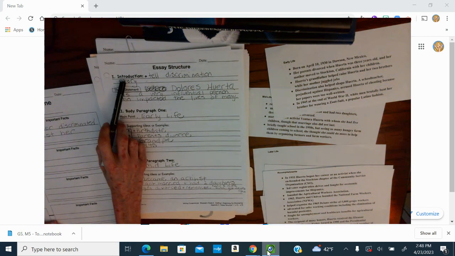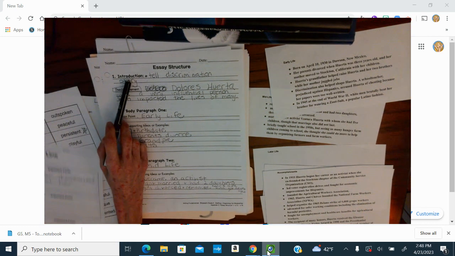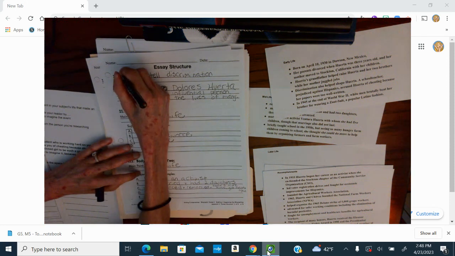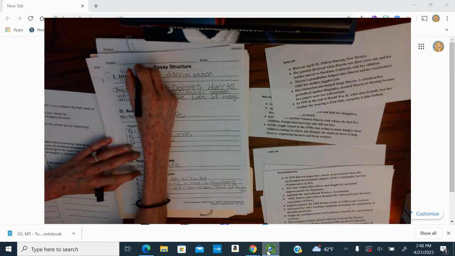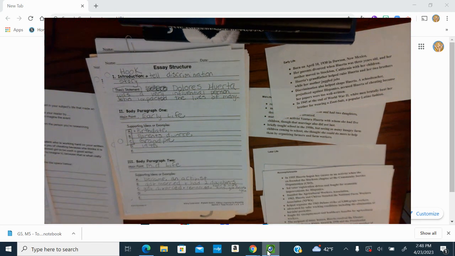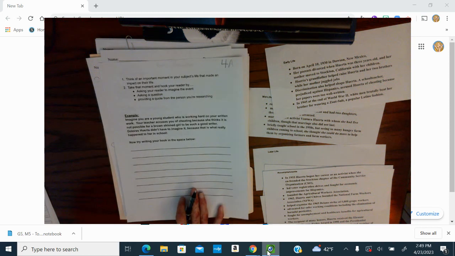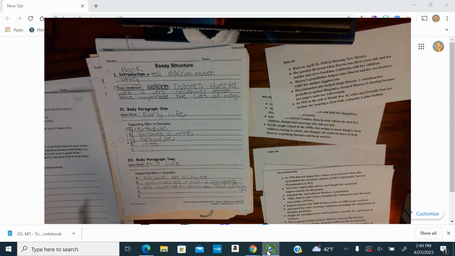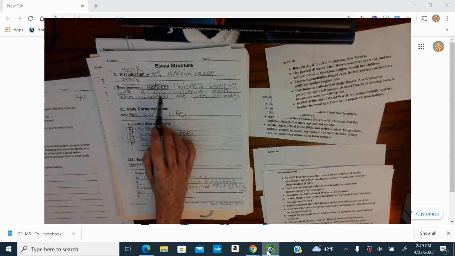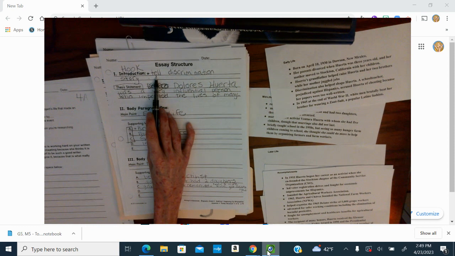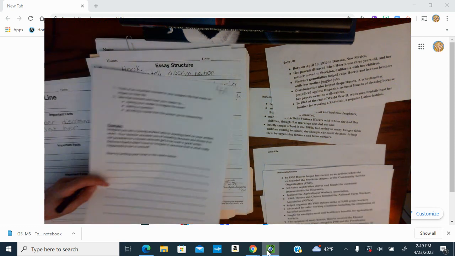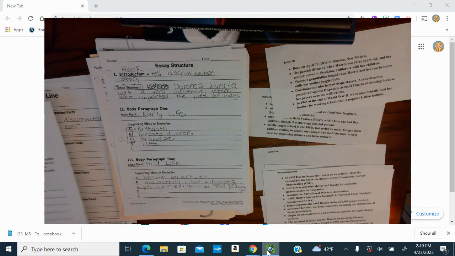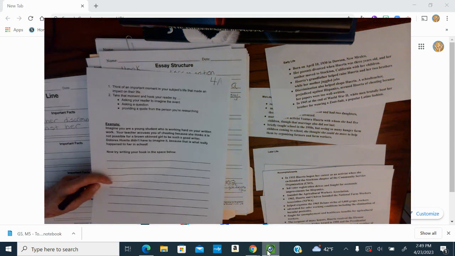First thing you're going to do is just jot down your introduction. Now, my darlings, your introduction is your hook. So I'm going to write that there. Your introduction is your hook. So you don't, on your plan, have to write your whole hook, right? You will have already written it out here. You will transfer that later when you do your word processing. All you have to do for your hook right now while you're planning is just say what you're going to do. So I wrote down "tell discrimination story" because that is my hook. So you're just going to write down a description of what your hook is going to be, and you have, by this point, already figured out your hook.